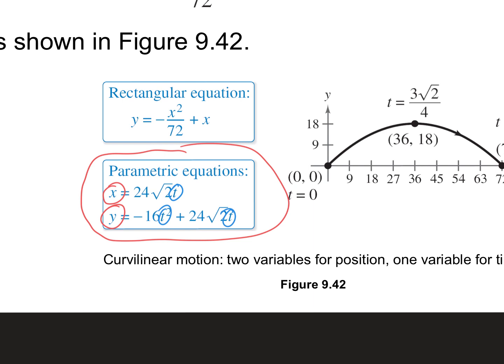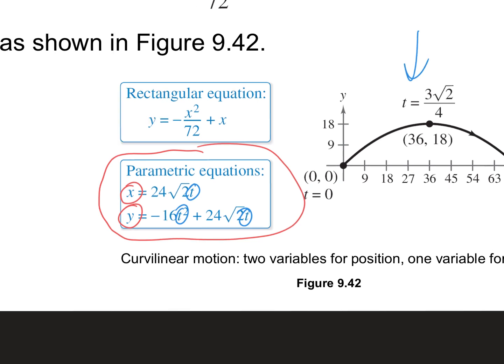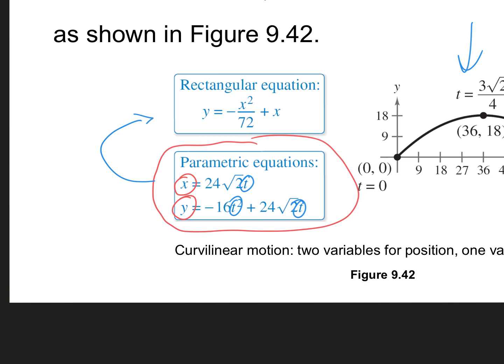So what we're going to do, we're going to do two things. Today, we're going to graph the parametric equations. So we're going to make some sort of a curve, something like this. Tomorrow, we're going to take our parametrics and turn them into rectangular, which all you do is you take one of the equations of the parametrics, one of the x equals and y equals, you solve it for t, and then you substitute into the other equation. I'll show you a little bit what I mean in a second.